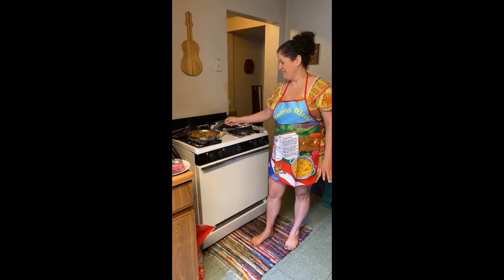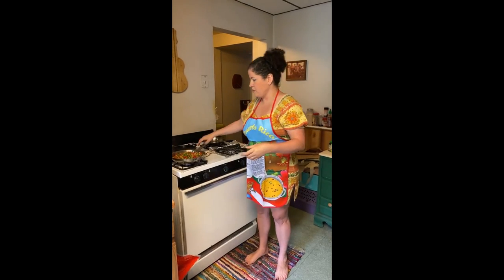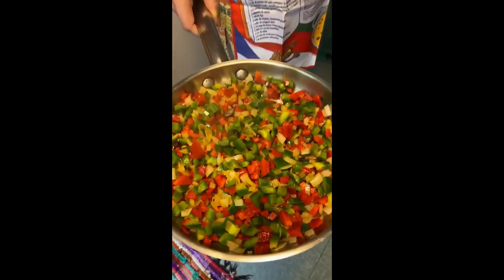Will the recipe be posted? I'm going by ear, I actually have no idea. It's not by cups or anything. I kind of cook by eye. I used a medium pepper, a red one and a green one, and half of a large onion, and this is what it looks like right there.